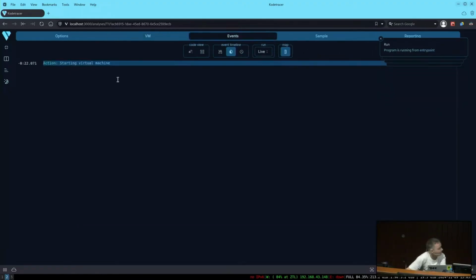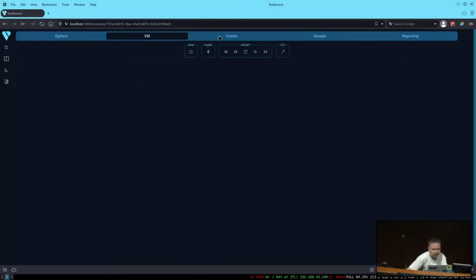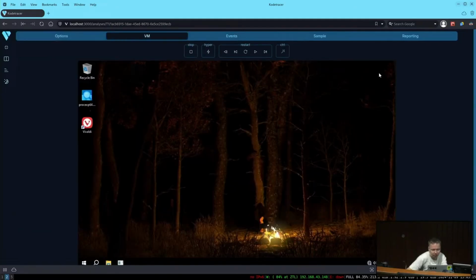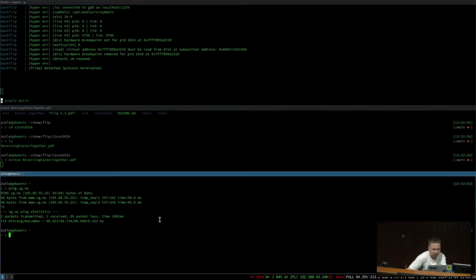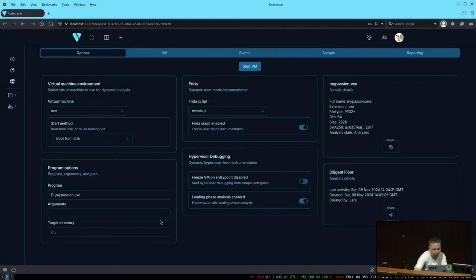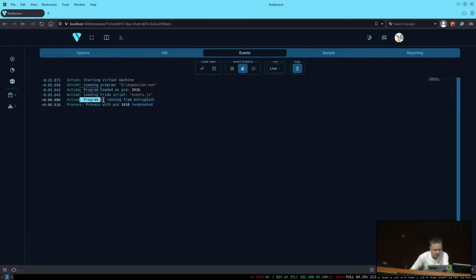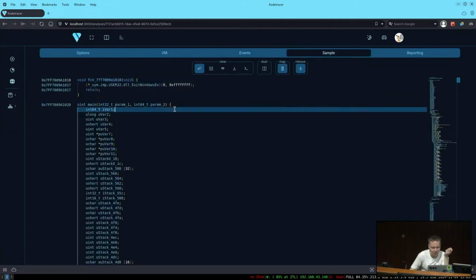Maybe that's too small for you to see. Did I screw something up? Oh, here we go. Something's lagging. And then you can see at least it started running from the entry point, and then it terminated. So not a lot going on yet. This would be the situation where you didn't really get any events out.